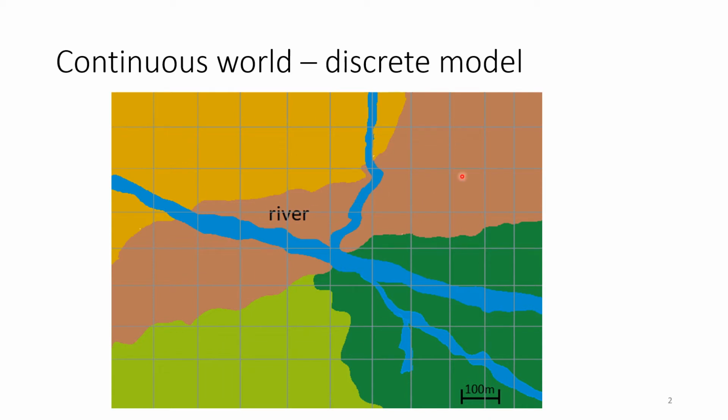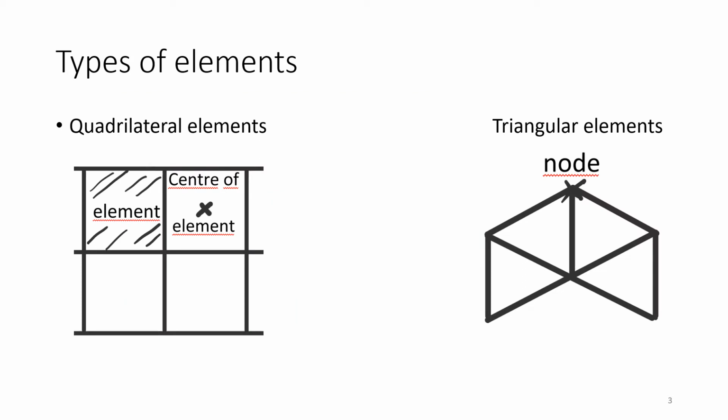So we have a continuous world, and we need some kind of discretization. And this whole lecture is about the discretization techniques you can use to apply such an application in a numerical model. So first things first, getting some wording done. What I used on the previous slide was quadrilateral elements, rectangular elements, right? We call that one an element. So what is inside our rectangular box? That's the element. Each element has a center.